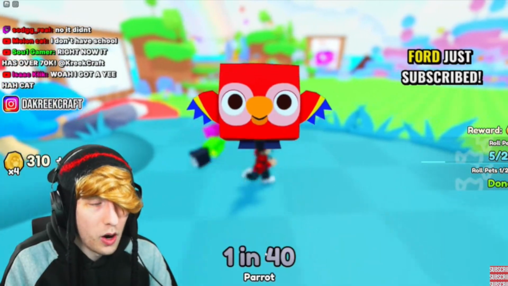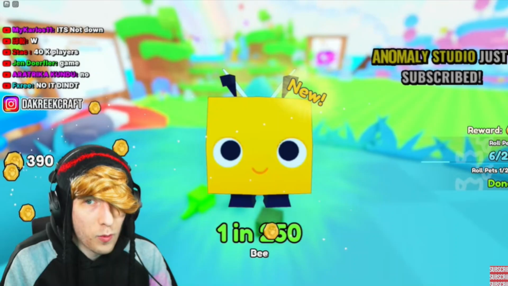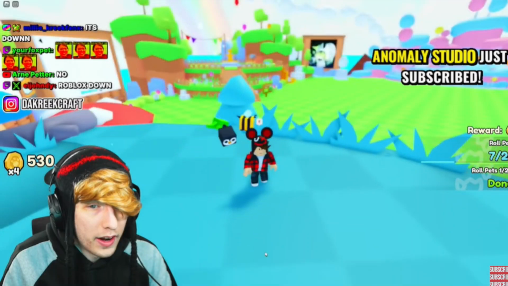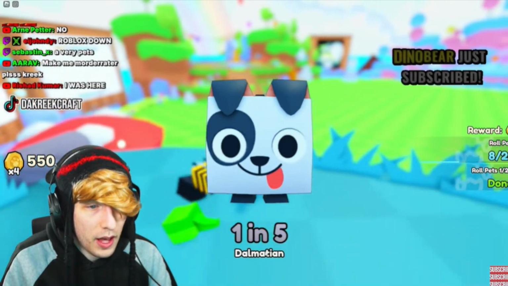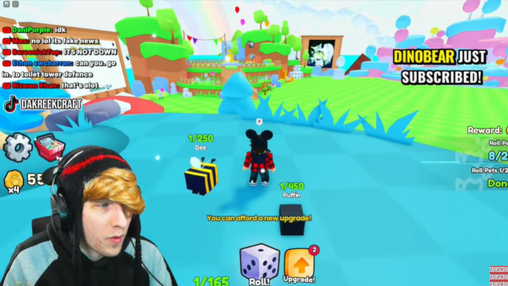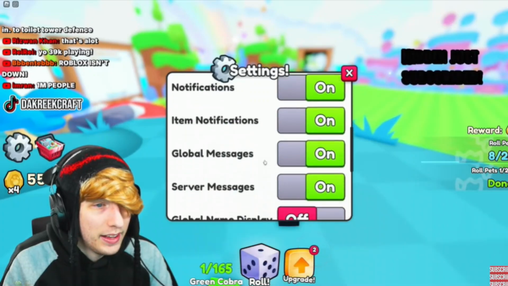40,000. Okay. All right, right now it has over 70,000. All right, let's see. Hold on. I'm at 500 gold right now, chat. I'm at 500 gold. How do I, like, customize what pets are around me? How do I do that? Settings.